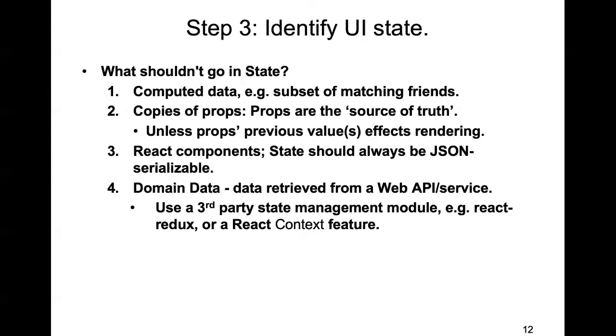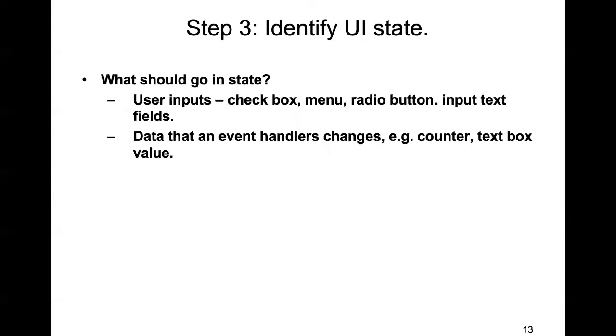So apart from number 4 there, 1, 2, and 3 are definitely things that you can relate to at this stage. They're all the things that should not go into a state variable. What should go into state variables? Well, certainly the first one there, any kind of user input, we tend to store that as state data within a component, whether that be text boxes, selecting from a drop-down menu, clicking a radio button, all those kinds of user inputs, they need to be stored as state variables somewhere within some component.